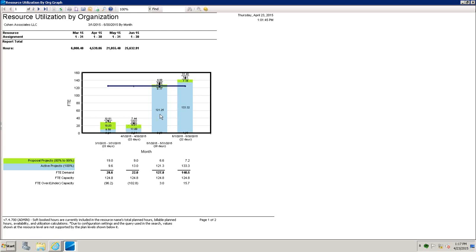But when May 1st hits, that's when we jump right up. We have 127 people here. Enough work to keep 127 people busy, and we have 124 on staff. So we're working 3 employees worth of overtime. I can see that goes up to 15 once we get into this 6/1 time frame. The idea here is we're forecasting into the future. So we have the ability to put this in and be able to have multiple versions of this report.